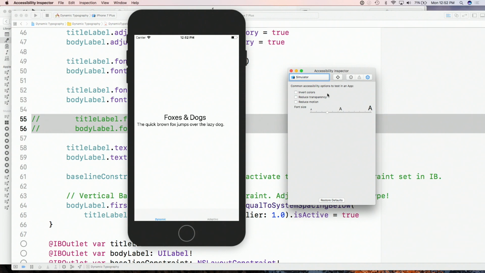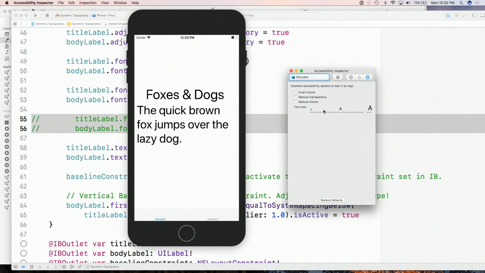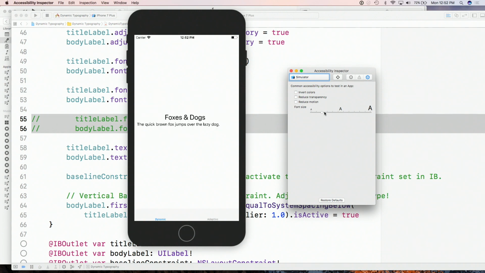And so if we start increasing our text size, you'll notice that the body and title semantic names are growing. And they're not growing at the same rate, right? The title is growing at a slower rate because it wouldn't make sense for the title to get super big. But we eventually want the body to be very readable, even at the large accessibility sizes. Those two labels are accommodating the text.